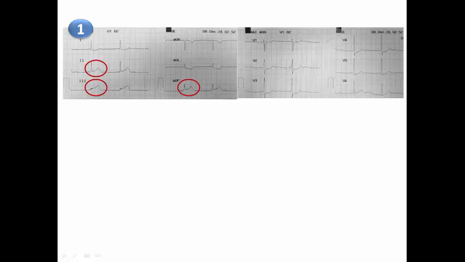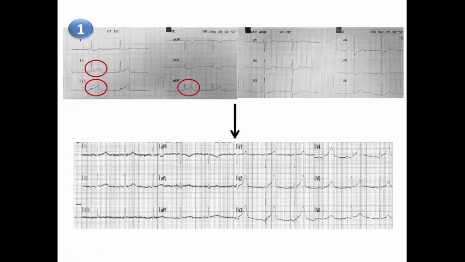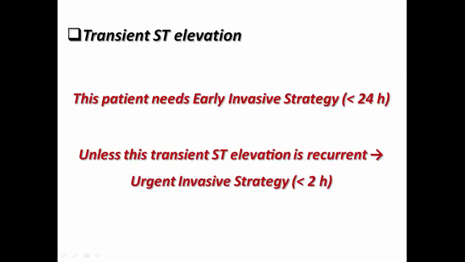For example, in this ECG, this patient was having ST elevation in inferior leads and he was having chest pain. And when he reaches the second hospital, the ST elevation resolved completely, and so he had no pattern of ST elevation in the second ECG, and the ST elevation in the inferior leads resolved completely, and the patient was chest pain free, and so we consider this as transient ST elevation.